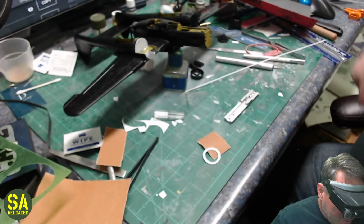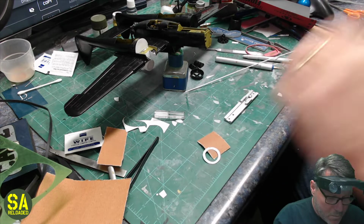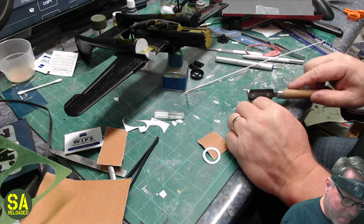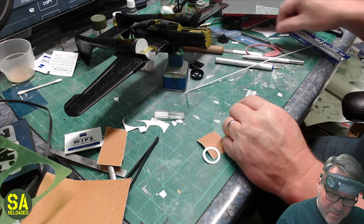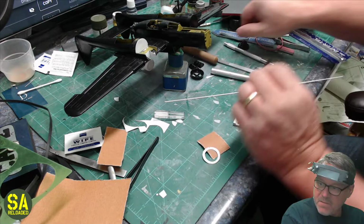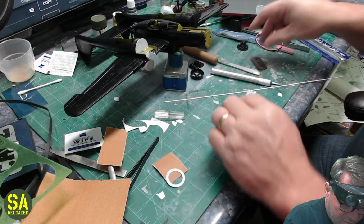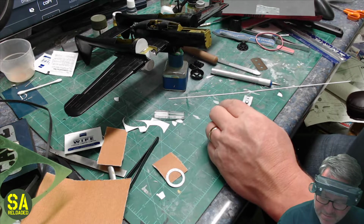Sorry, my arm's in the way there. I gotta get to my toolbox. Okay, now. Seems to me, did I find out I don't have the right, no, I got the right blades. Okay. We need to go, how long do we need this thing? That is the question.